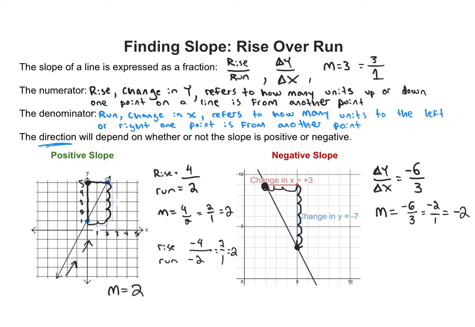And if I wanted to start at the bottom point instead, I'll do this in a different color. I wanted to start down here and calculate my change in y over change in x. I could easily say, okay, well then my run this time was negative 1, 2, 3. So my change in x is now negative 3. And my change in y is a positive, so moving up 1, 2, 3, 4, 5, 6. So this time we've got a positive up there. Still going to equal negative 2. So in both, no matter which point you start at, your m will remain the same.